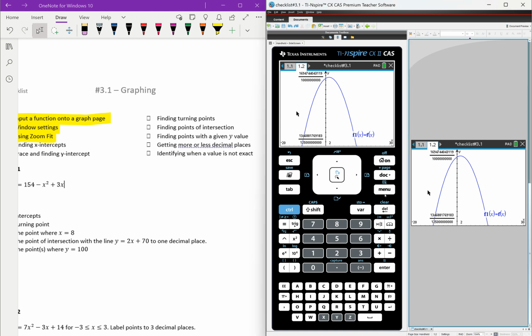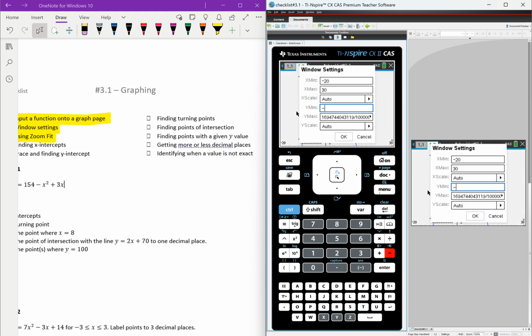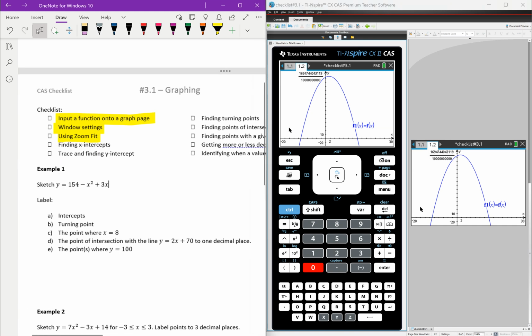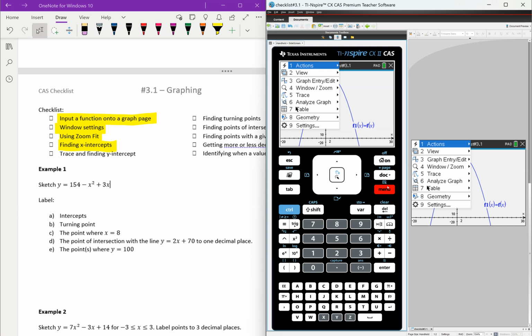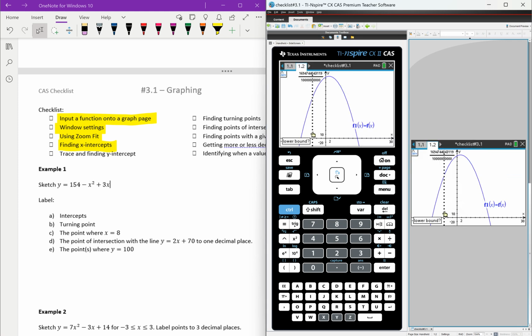I was saying menu 4.1, and I'm going to make this -20, and I can see the graph. Cool. All right, getting back on point, we want to find x-intercepts. So x-intercepts, how do you find that? I can clearly see x-intercepts are over here, okay, and there. So what I'm going to do is I'm going to go menu, analyze graph, so number 6, okay, and then 0. So 0 will allow you to find x-intercepts. So I know it's somewhere over here.